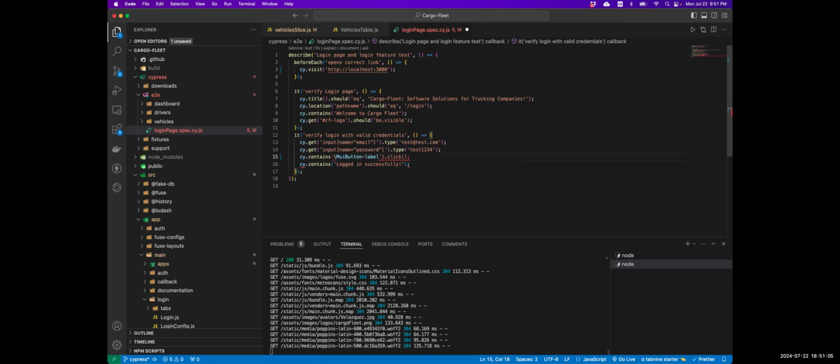Opposite. Yeah, it should be like this. Yes. Log in, and okay. But I'm afraid this will not work. So that's why, okay, let's remove this regular expression.